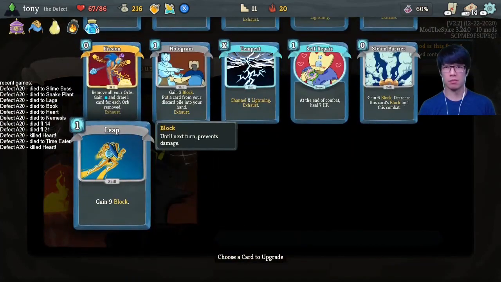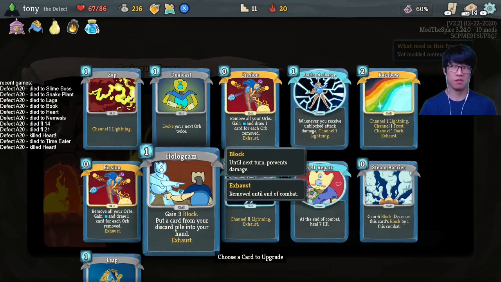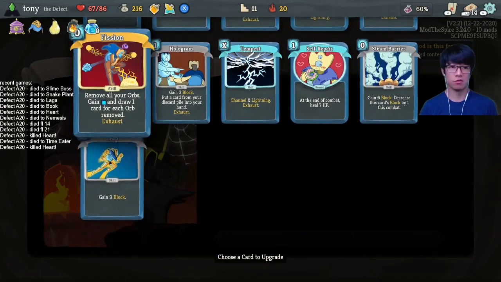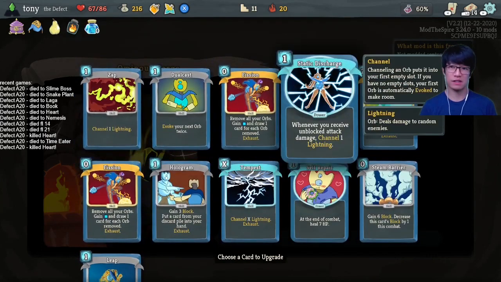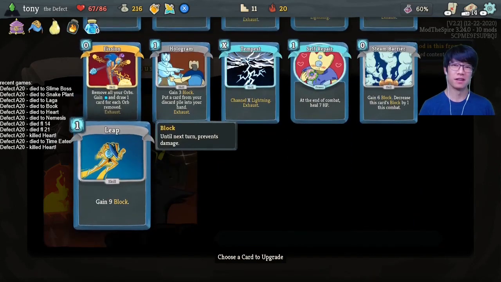I'm gonna upgrade Leap. Upgrading Hologram is also interesting because it maybe lets you play the thing faster. Remove static discharge. Is that worse? At least it exhausts or like goes out of my deck. Zap is just gonna hang around forever. And I'm never gonna play it.